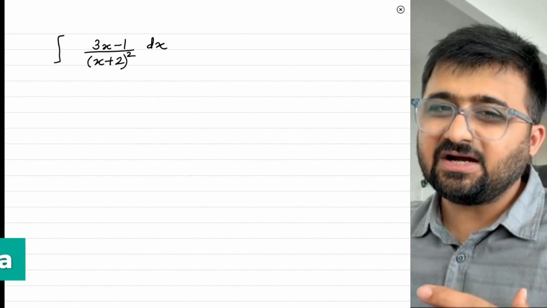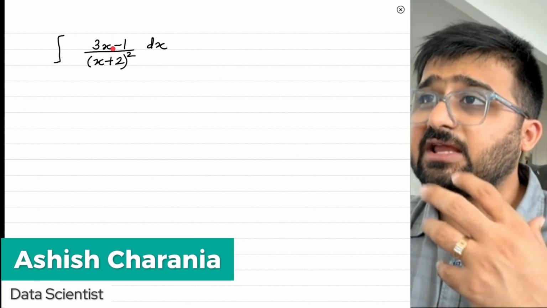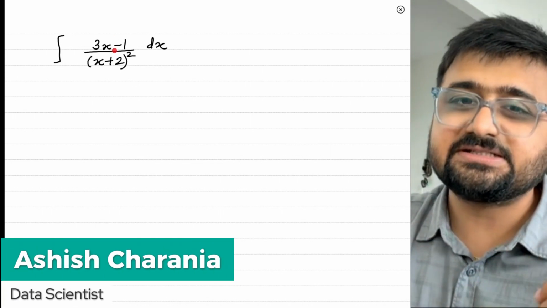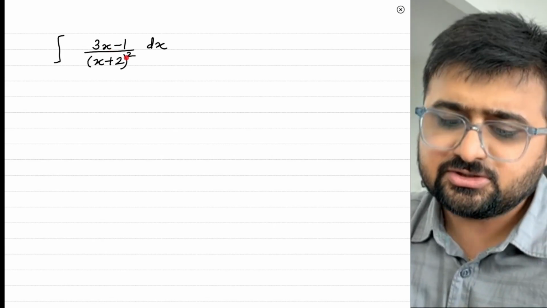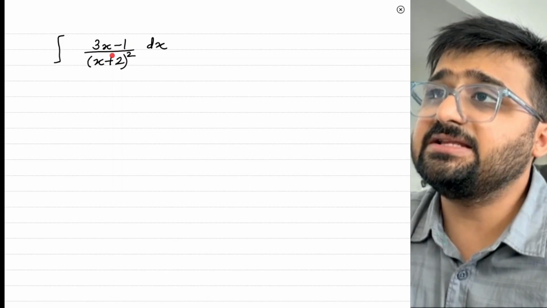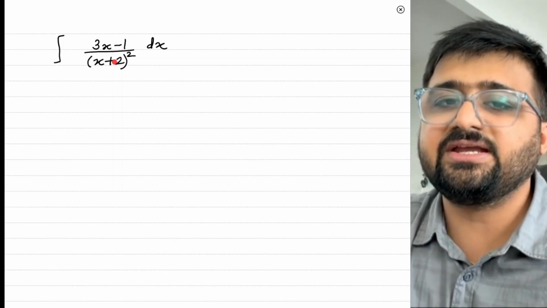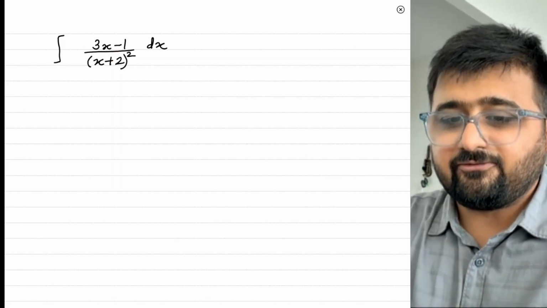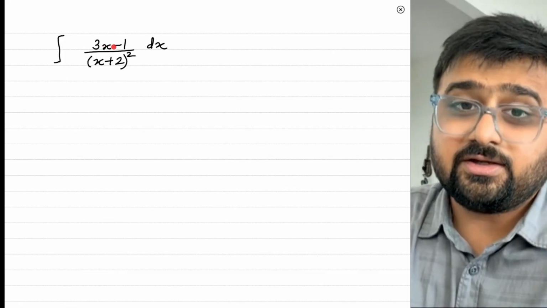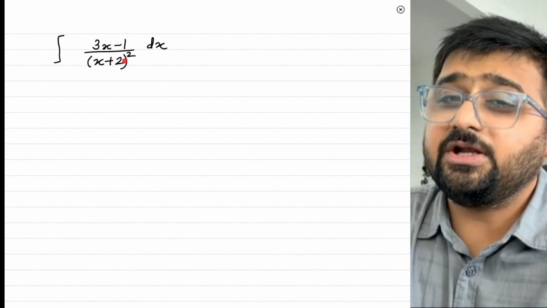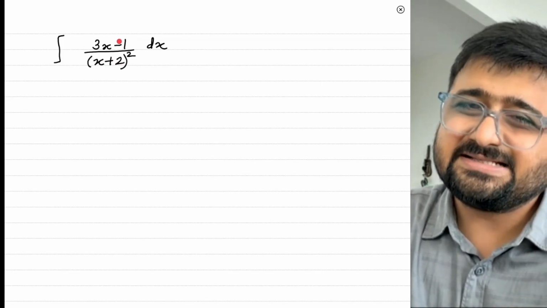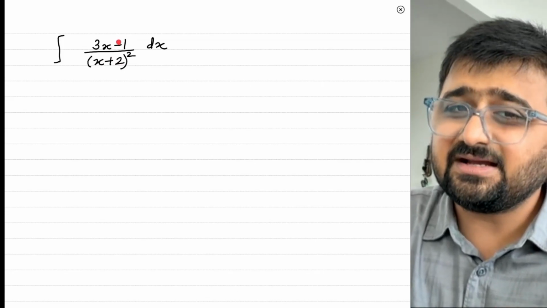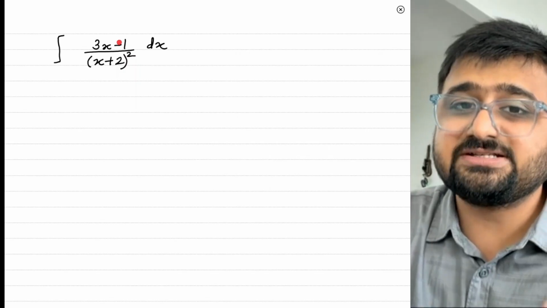In this video, let's see how you integrate a function which looks like a division of two polynomials. In integrals, remember that we do not have any division rule. So what we have to do is simplify this into a form that's easy to integrate. If you observe carefully, the power of the numerator here is 1, the power of the denominator here is 2. And whenever the power of the numerator is less than the power of the denominator, chances are that it's a partial fractions integral.